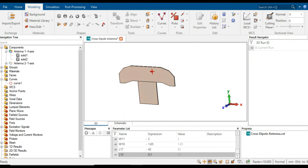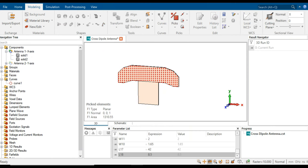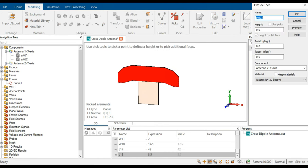To create the PEC or perfect electric conductor layer on the top and back of Antenna 1, follow these steps. Press S on your keyboard to activate the surface selection tool. Click on the dielectric surface of Antenna 1 to select it. With the dielectric surface selected, go to the Modeling tab and select Extrude Surface. In the dialog box that appears, enter the value TS as the thickness of the PEC material. This will define the thickness of the PEC layer.